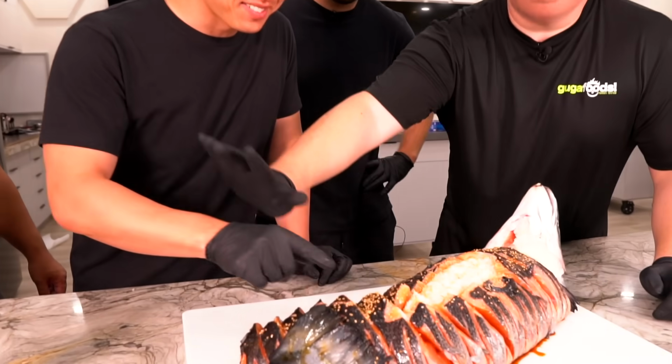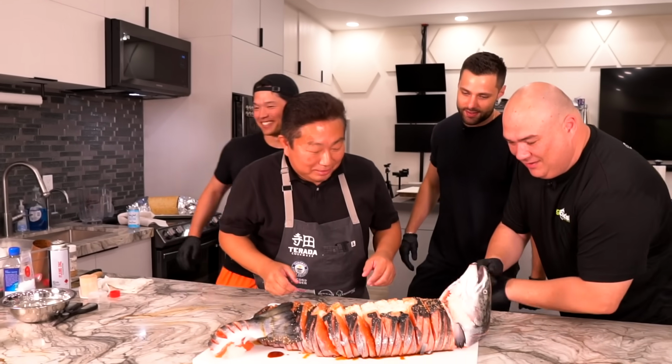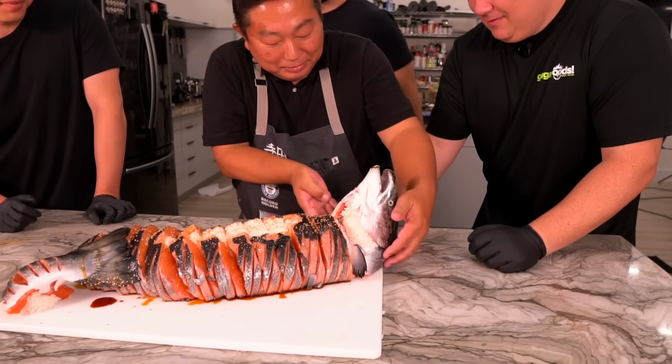Right. So we were told to wear some gloves because things are about to get messy, everybody. The expert is, of course, Bayashi. Maybe he can show us how to eat this. Okay, Bayashi, you ready? You want to go first? Oh, me? Okay, please teach us, Chef Hiro. We don't know. I go with the big one. Oh, you go big one. And you guys can take this. Oh, we take the little one. Okay.